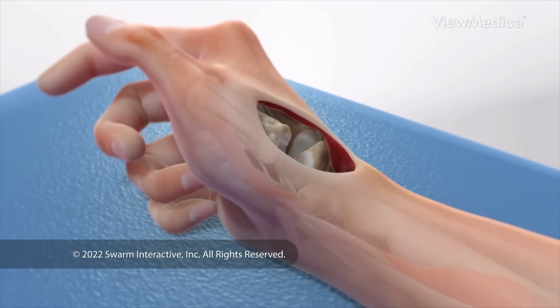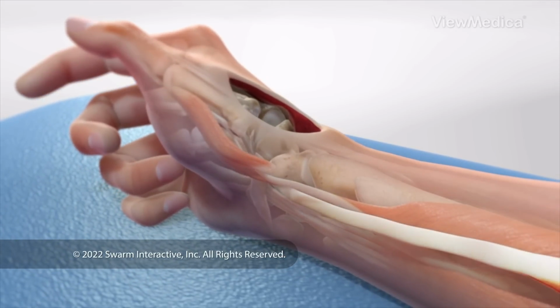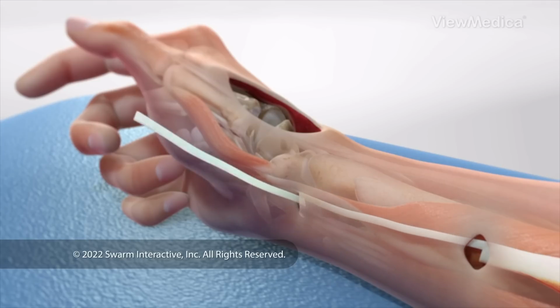We'll rebuild your joint using part of a tendon in your wrist. To get this tendon, we make 1 or 2 small incisions in your wrist. We split away part of this tendon and pull the free end up to your hand.